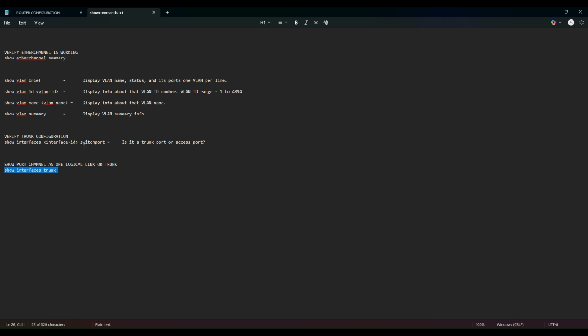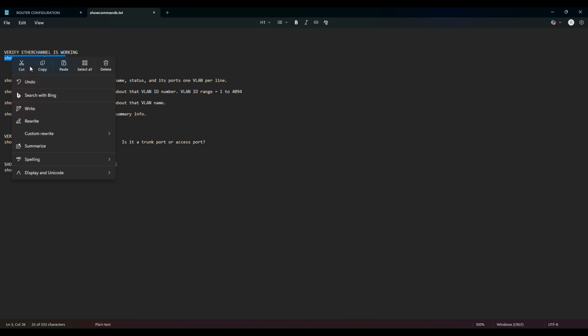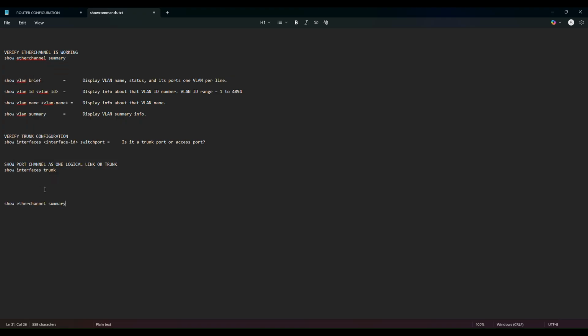It'll show all the trunk information and whether it's like an LACP or PAgP or EtherChannel. Kind of like basically, is it just a trunk or does it have something to do with the EtherChannel kind of thing? So yeah, that'll be another interesting command to run with that configuration I have in Packet Tracer. So yeah, I might as well try to put these in some sort of order. Save that one for last, and then this one.